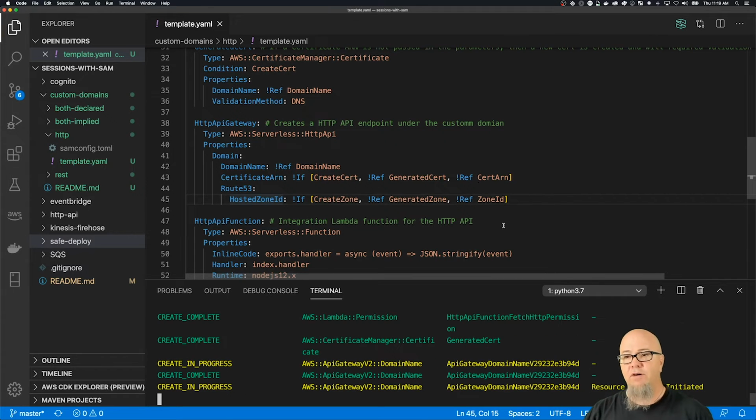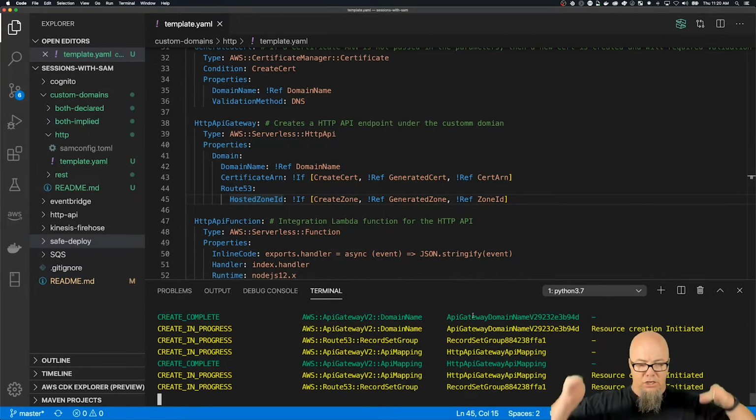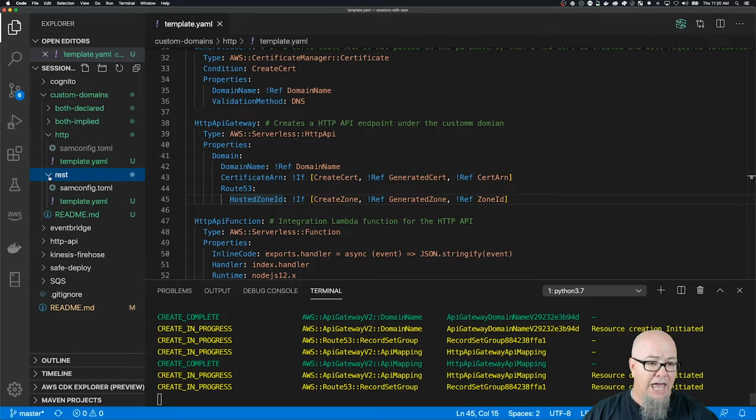So I'm going to jump over. We've got 11 minutes left, so I'm going to jump over. Oh, here we go. Yeah, verified, and it's going. Who's excited? I'm excited, okay? So once this goes, we'll try it in just a minute here. So I'm going to jump over to the REST API. We'll walk through the REST API one as well. It looks very similar, and I've actually already created that one. So let's jump over to that template.